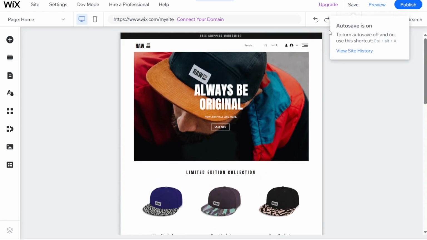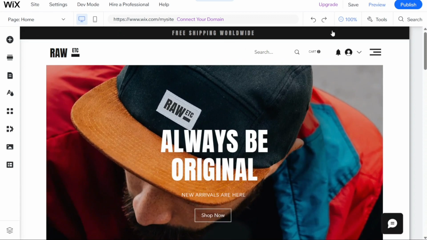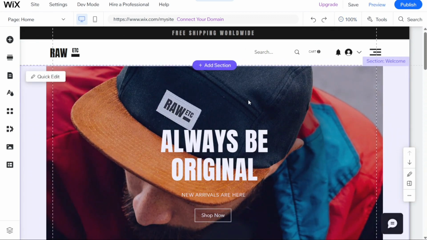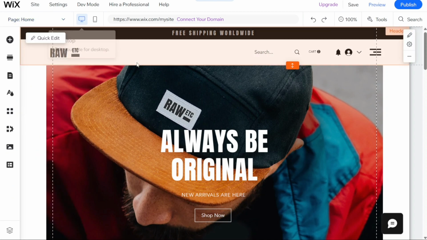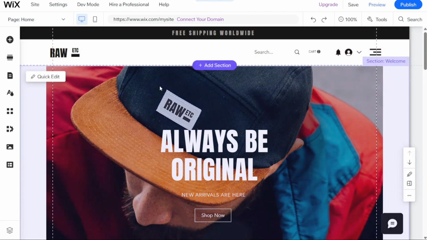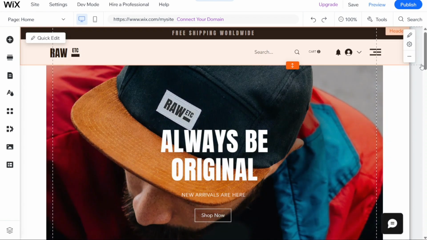To begin customizing our online store, the first step is to focus on the landing page. The landing page plays a crucial role in the success of your online store as it can attract visitors and create a favorable impression. Therefore, it's important to customize it effectively. The landing page of the chosen template consists of several sections, including the header, welcome section, and products.